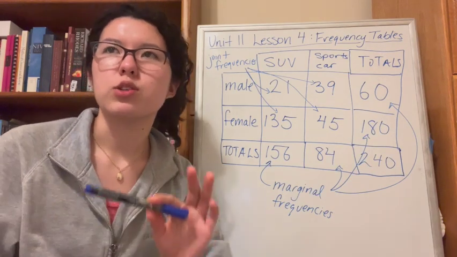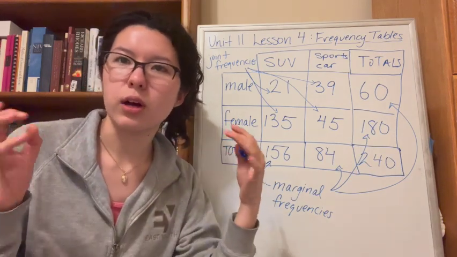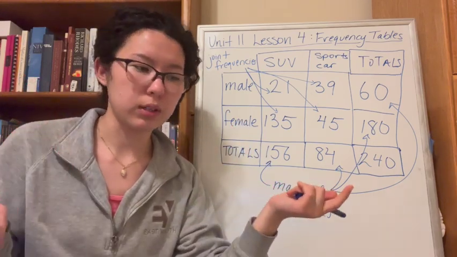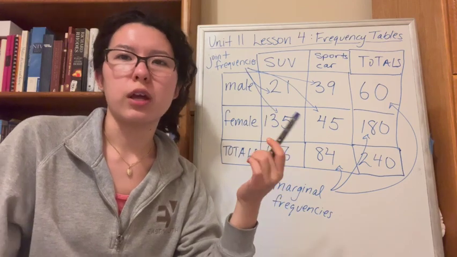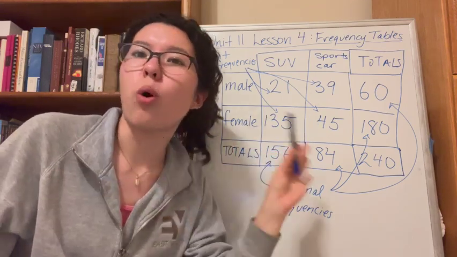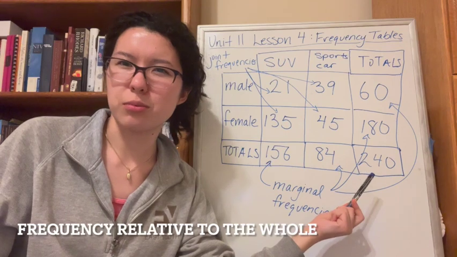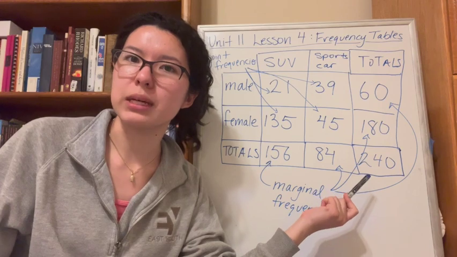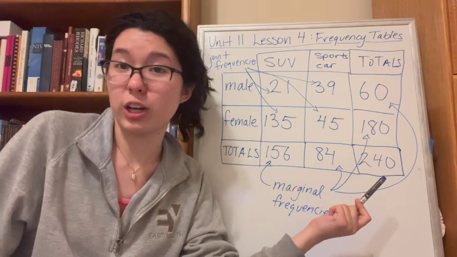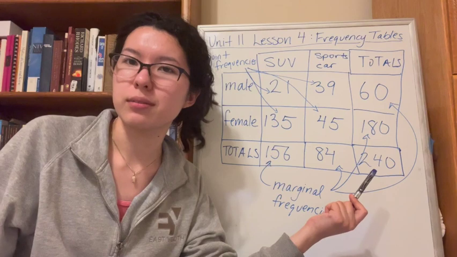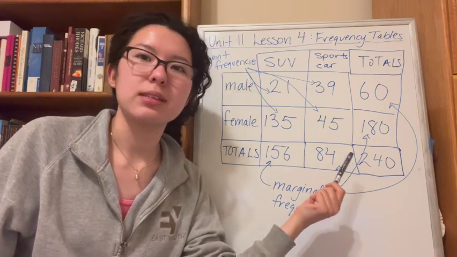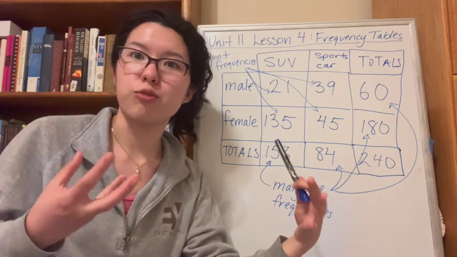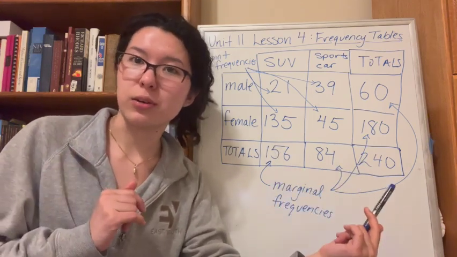What we're going to look at today is a way to even out our data so that our numbers actually mean something in relation to the whole number of people that we've looked at. When you're looking for a relative frequency, a frequency that's relative to the whole table, we have to consider this number right here. This number didn't get too much love in our last lesson, but it's really important because it represents how many people you've actually interviewed or surveyed. This number can help us even out our data and give us numbers that show us what percentage of people fall into each of these categories.